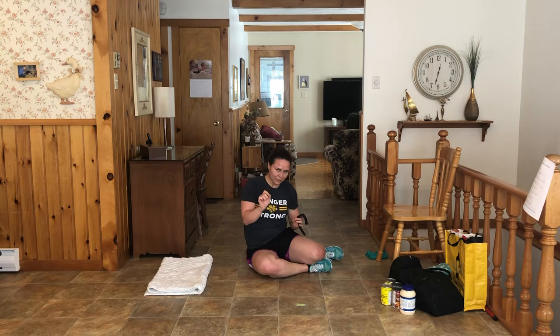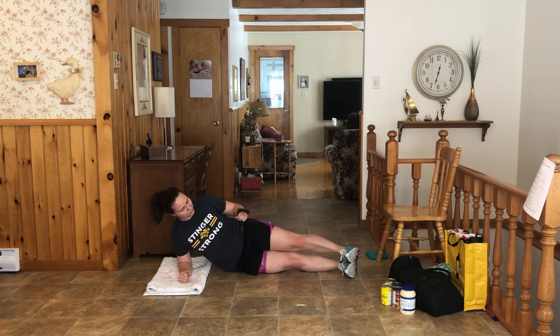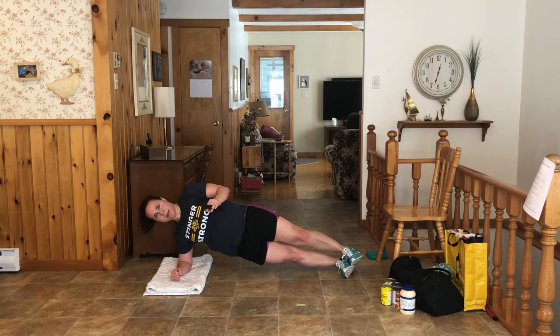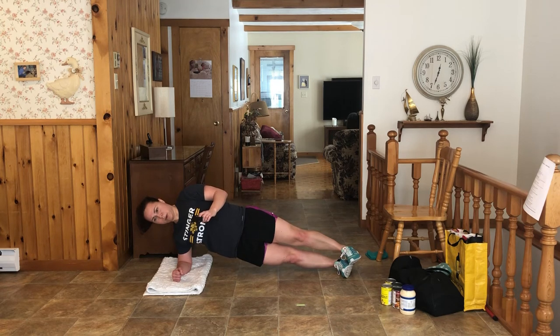I'm just gonna take that 15 seconds here to give a break to my shoulders. Two, side plank on your knees, side plank on your feet. Two, one, up. Head in line, move your hips forward. You're on the side of your foot. Your toes are up towards you. Let's go for 45.